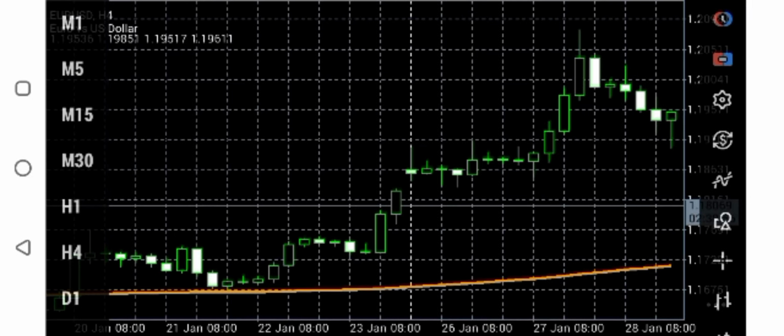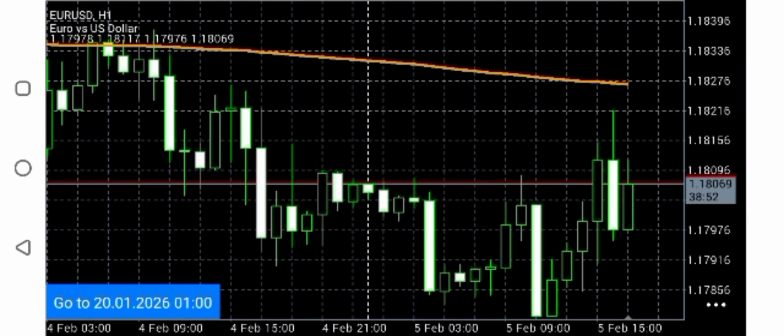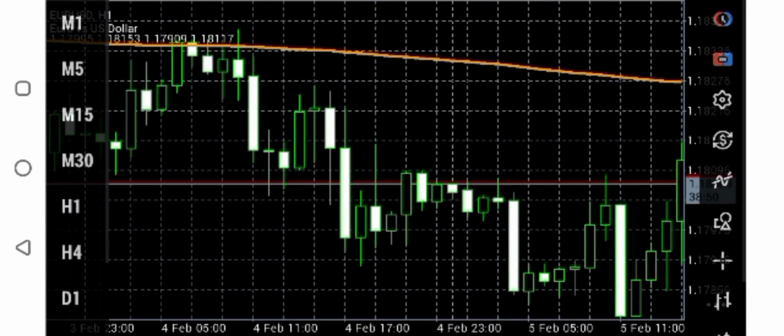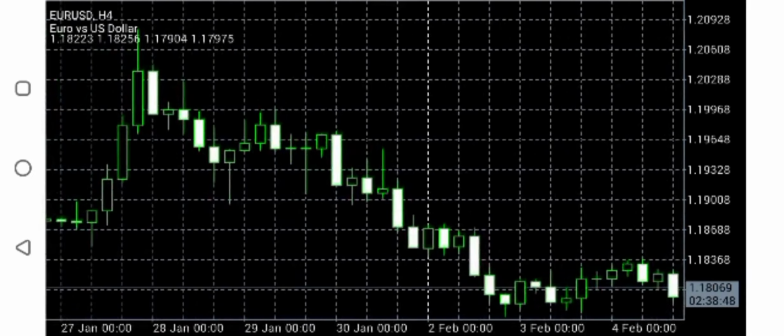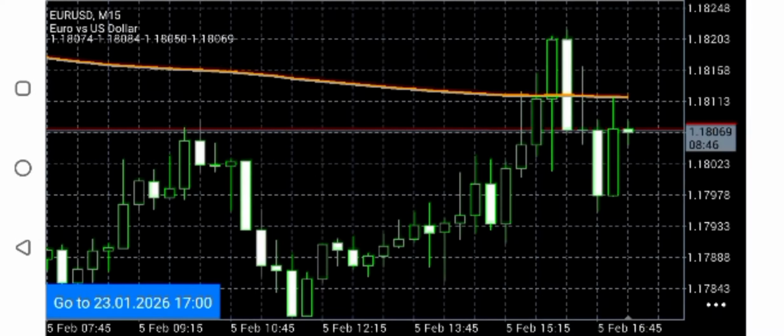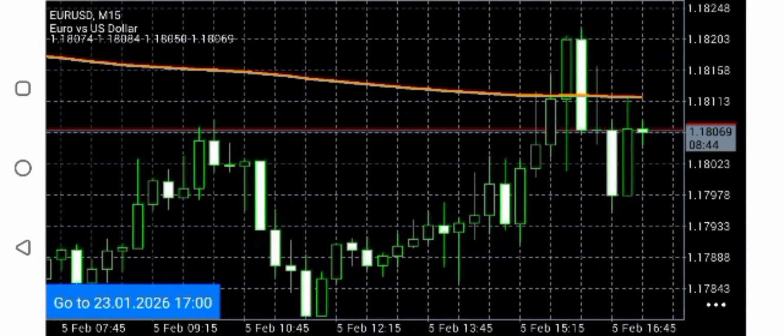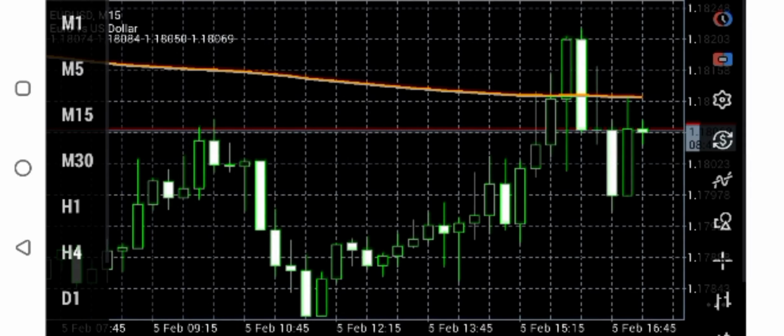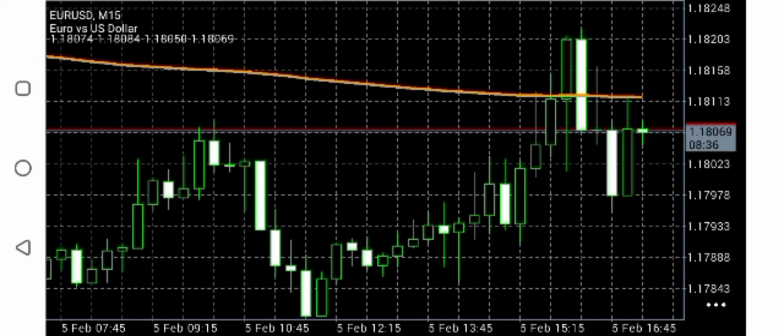You can change to hour. Just click. If you click hour, 1 hour, that is it. If you click 4 hours, you see it. 15 minutes. That is it. So that is how to navigate your time frame in this mobile version.